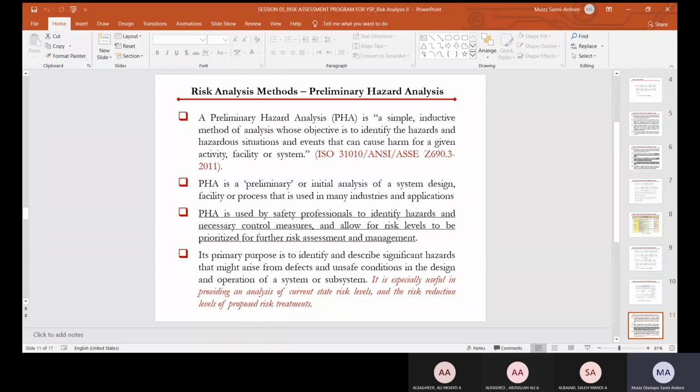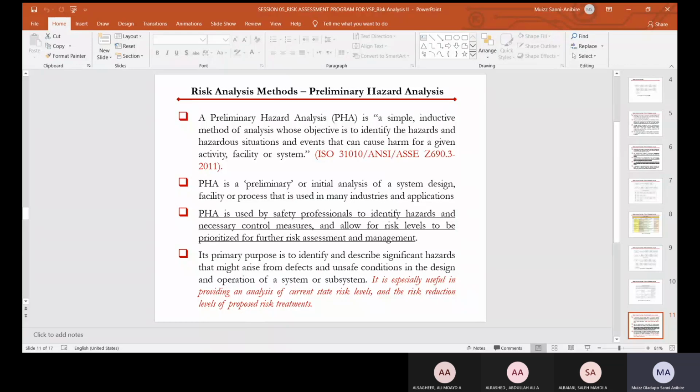One of them is first of all to identify the hazard. The second one is to calculate the risk levels, which means what? Analyze the risk. Okay. And lastly is what? Risk evaluation, which means what? How to prioritize the risk and what further action needs to be taken.